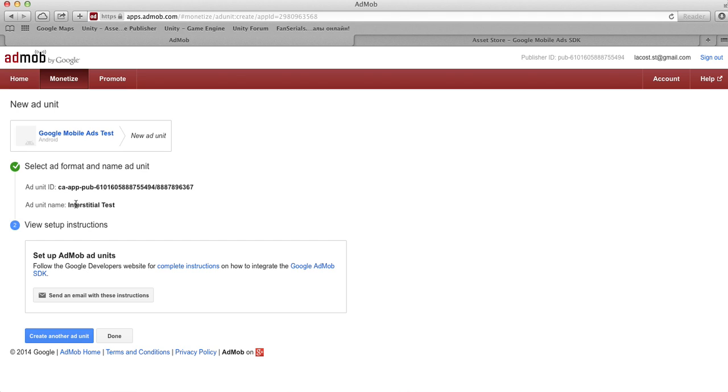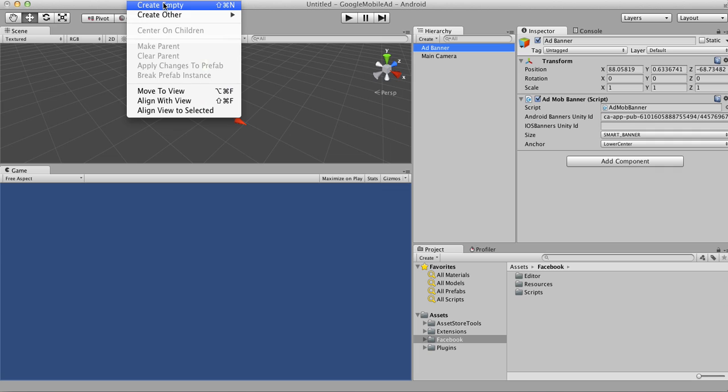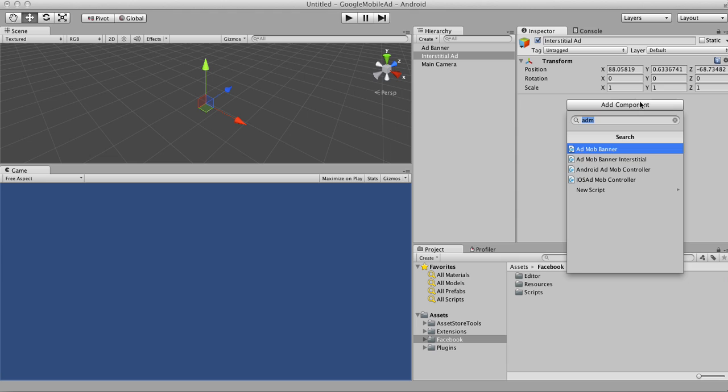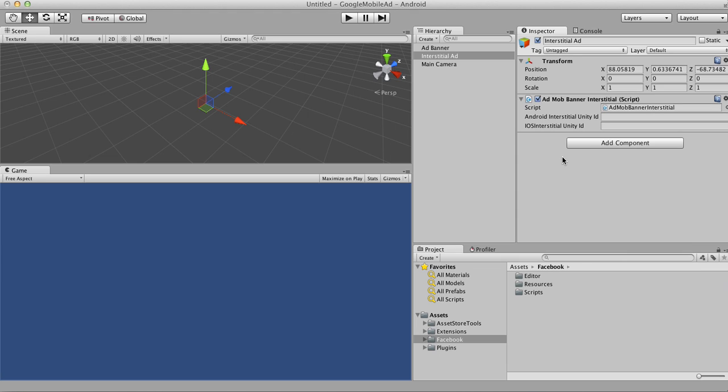Let's just copy our interstitial test name. So game object, create empty, interstitial ad, and all we have to do there is add the AdMob banner interstitial component. As you see, it also contains Android interstitial unit ID and iOS interstitial unit ID.